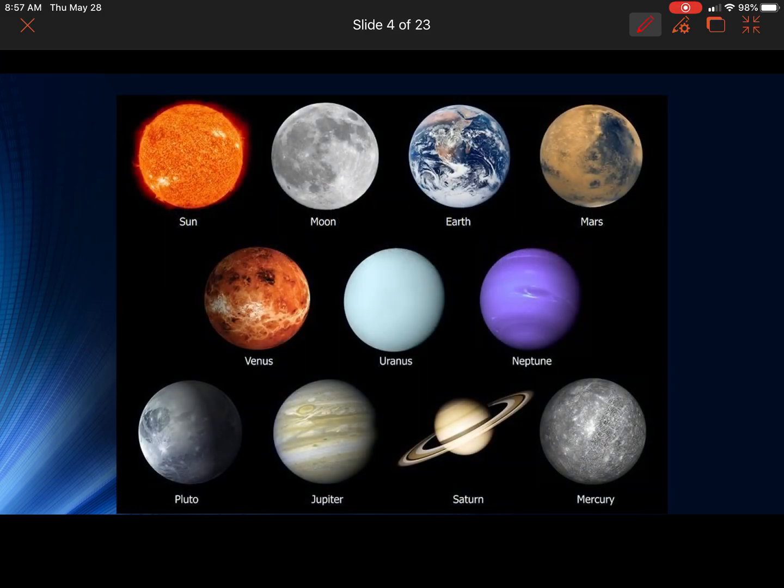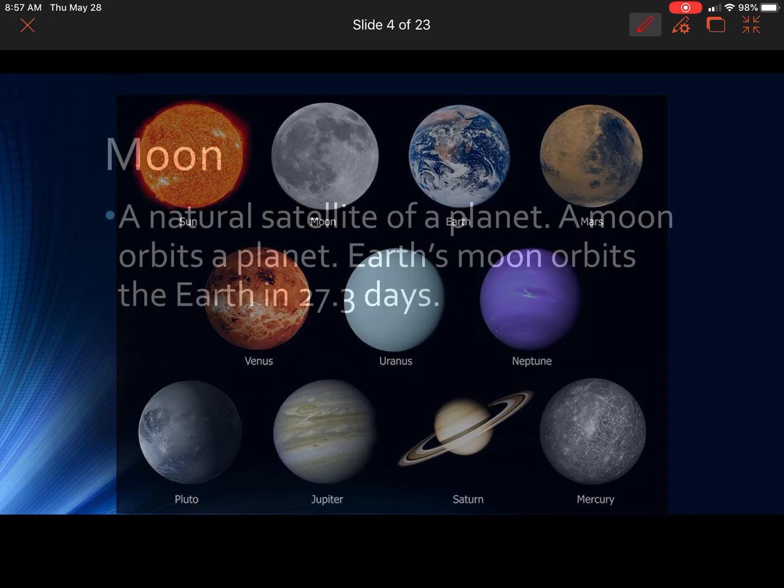Then we have this nice diagram here. This is just an image of all the planets here. So Earth, so obviously the sun and the moon are not planets, but the rest of them are here. So Mars has a reddish color. Venus, Uranus, Neptune is this really beautiful purplish color. Saturn with its rings, Jupiter, Pluto, and well, Pluto's a minor planet now. Mercury there. Okay, so you can write down whatever examples you want to there.